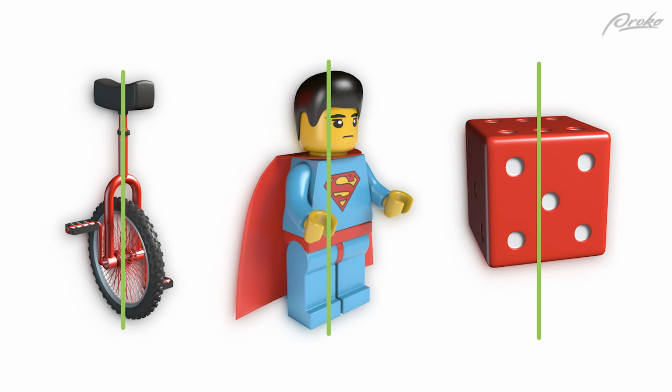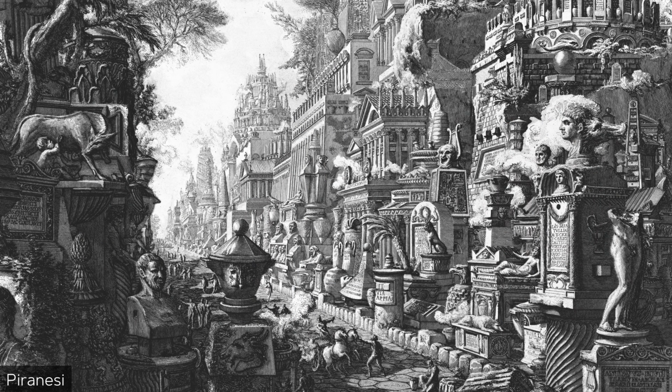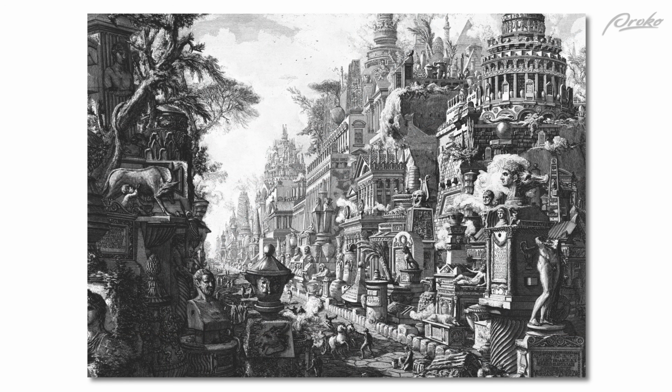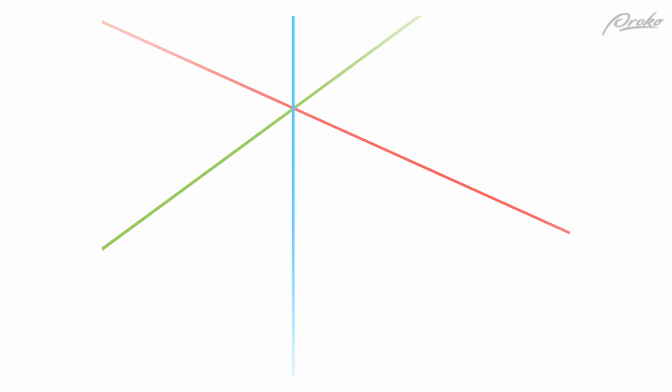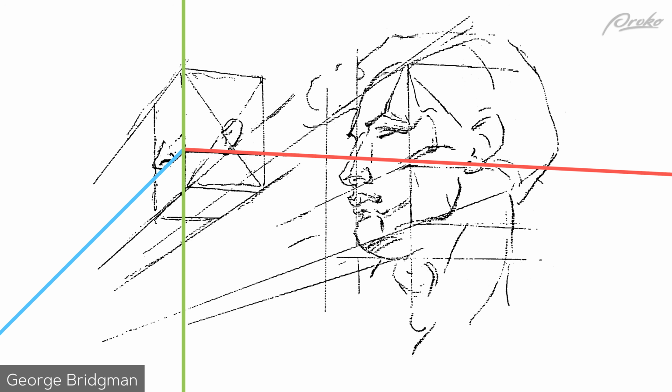Pretty much every object has a long axis, unless it doesn't. So we need a system that works for all forms, including environments, which can get complicated. But here's one way to solve it. Rather than start with the whole scene, we can start with placement lines. Big jump from placement lines to city street. But placement lines give a base from which to jump. We can imagine 3 sets of lines, and those 3 line systems position the whole scene. 3 line directions let us find other lines.